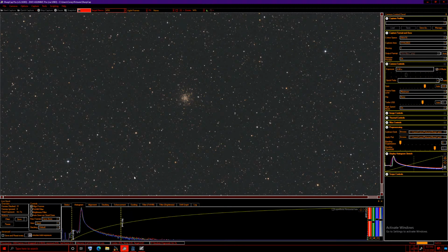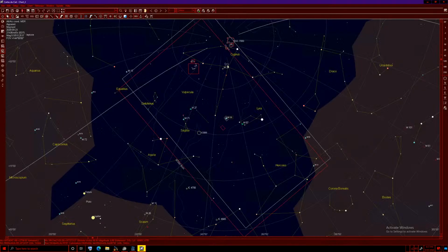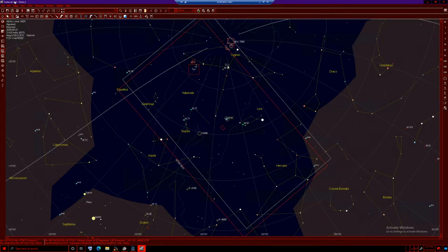So if anyone is asking which planetarium I'm using, Cartes du Ciel. I'm terrible with French pronunciation, but it's a free open source planetarium, which is nice. It's a little clunky compared to Stellarium. It's not as polished and nice looking, but it's extremely functional and very adjustable. You can set it up however you like it. And you can even customize all the buttons. You can disable all of these toolbars or add more of them if you want.